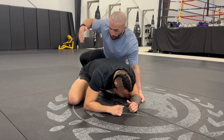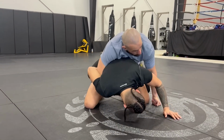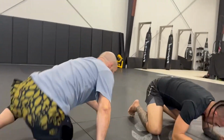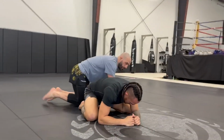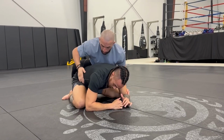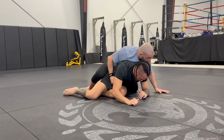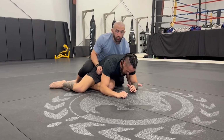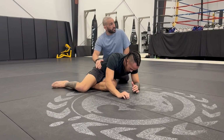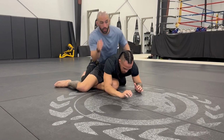But I don't want to go too deep, because then he can cover with his elbow and roll, and that can cause me to get reversed, right? We're going to go over that also. So I'm here and here, blocking his knee and his tricep, and I'm just pulling with my other arm, look, and I'm causing him to go to his hip. From here, as soon as he hits the floor, I have to get heavy on his hip here. As soon as he hits the floor, I'm heavy with my forearm.